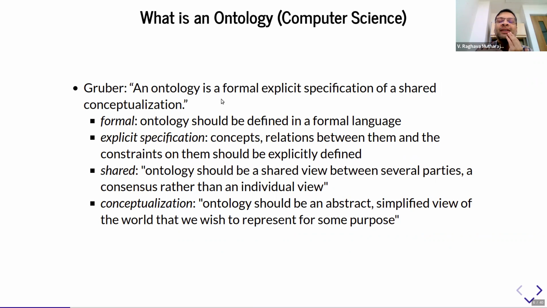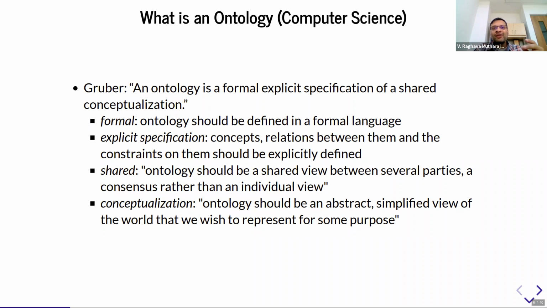So an ontology is a formal, explicit specification of a shared conceptualization. So that means, generally ontologies are built in a group. So let's say domain experts come together, and if I'm an ontology engineer, I also sit with the application developer. So let's say there's someone who wants to build a recommendation system on top of some data set, right? Now they need the definition of some of the domain knowledge. Let's say this is about healthcare. So then you want to sit with the doctor, let's say someone like a pediatrician or a cancer specialist, and then get to know more about the domain. So it is shared because at least this group agrees with the vocabulary that we are using.